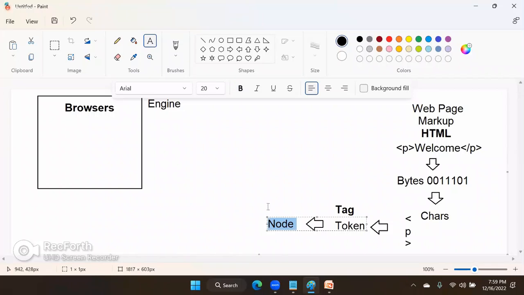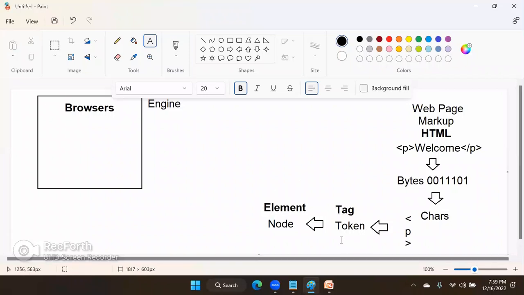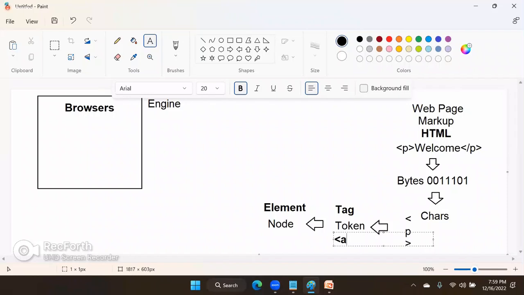Technical people call it a node, general people call it an element. Technically, it is a node. That means the token name is A, and the node name is anchor.